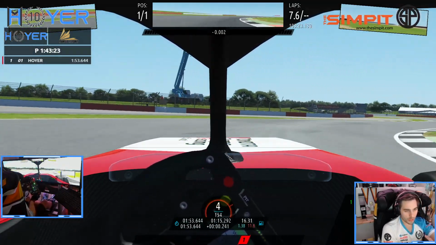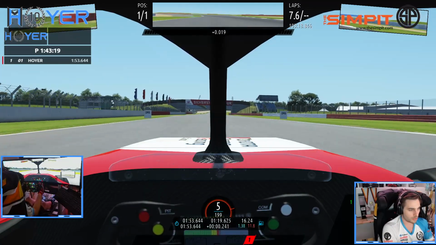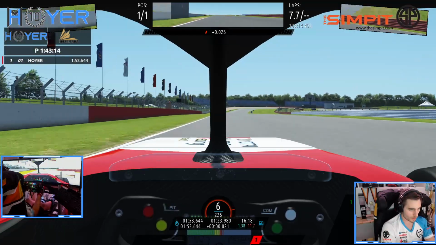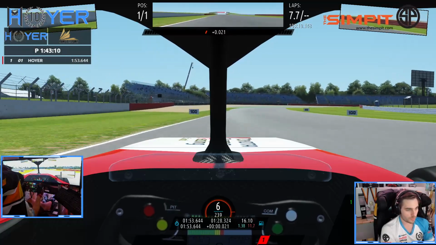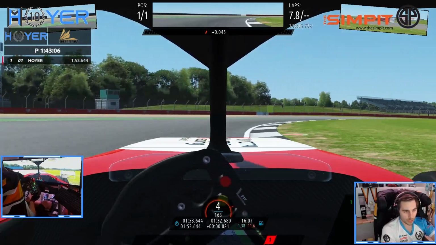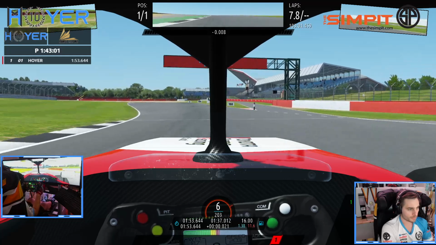More rotation in the high speed corners. You see this also in the exit here of Chapel. Maggots, Becketts and Chapel we found another tenth. And then if we count our mistake from the beginning of the lap away, this could be a 53.2. So we both agree on just doing it correctly the next lap.